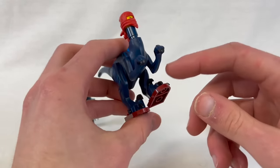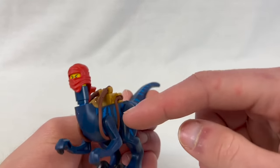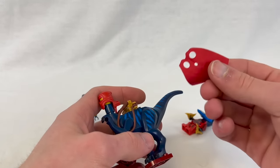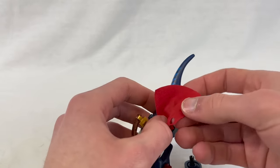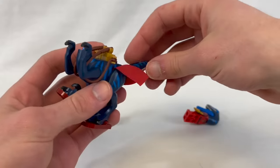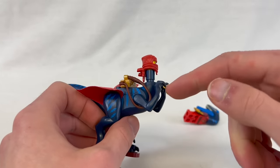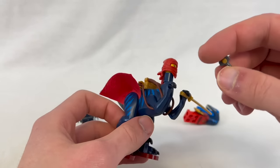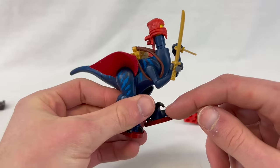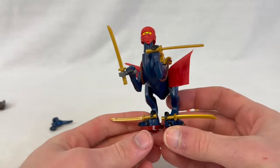Continue its ninja transformation — we're going to give him some nice sandals, and then get these whips connected to some golden clips as kind of like his backpack or gear. I was originally going to use these paper capes as like the headband around this blue head, but it was just too much. So I'm just using these capes as decorative frills. It's a little tricky to connect both holes to the one Technic pin of the leg, but it looks like it's flying or in motion. It's ready to spring into action with its weapons — these golden sword pieces, one sideways because the Velociraptor arms are really weird. The other I used a clip wrench piece turned 90 degrees so you can clip the sword in there.